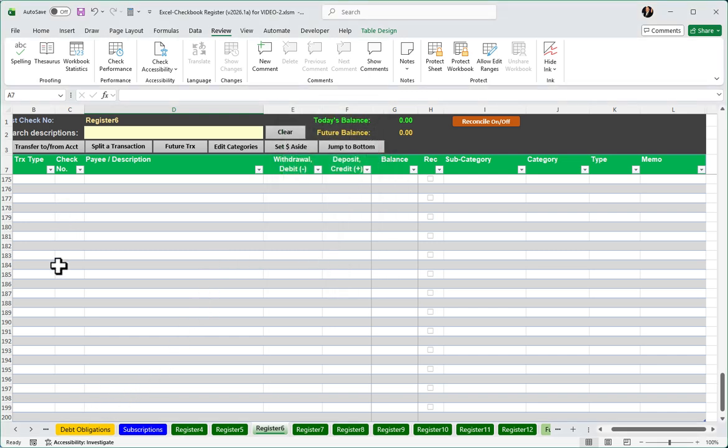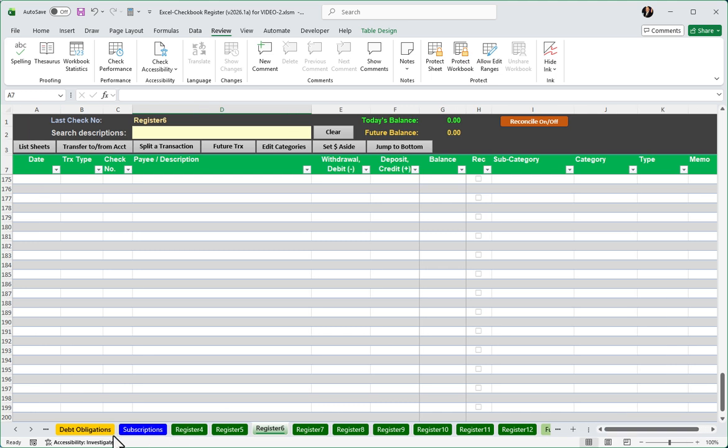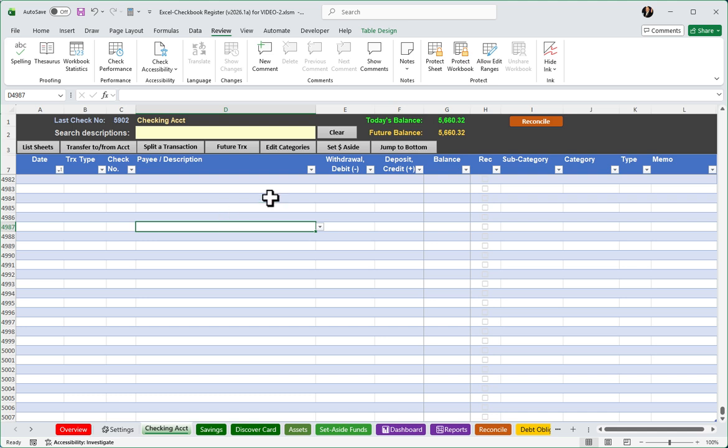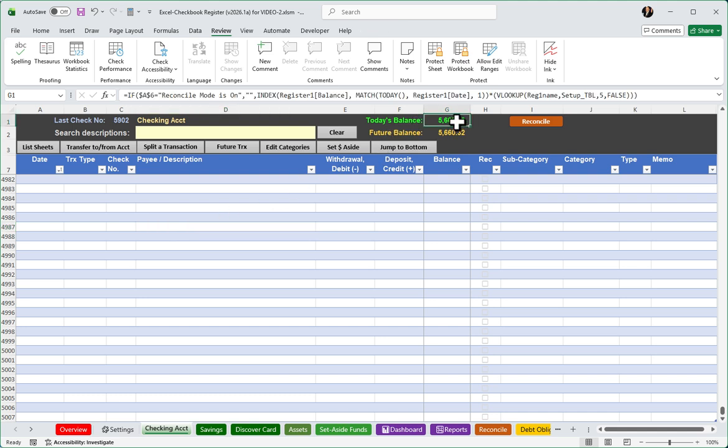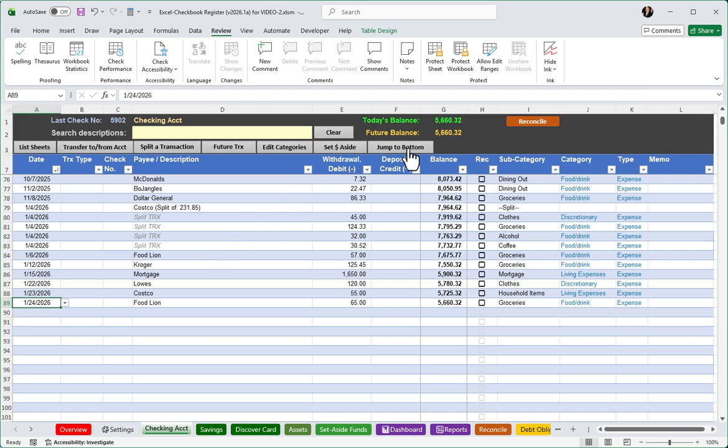Now, the very last thing that I will mention, and I will go back to, let's say, the very first checkbook register here. One of the few functions being used that is considered a volatile function and does impact performance is the function called TODAY. So the formula for calculating today's balance is making use of this function called TODAY. And again, Excel considers it a volatile function that does impact performance. Now, I would rather not get rid of the handiness of having this formula for computing today's balance.